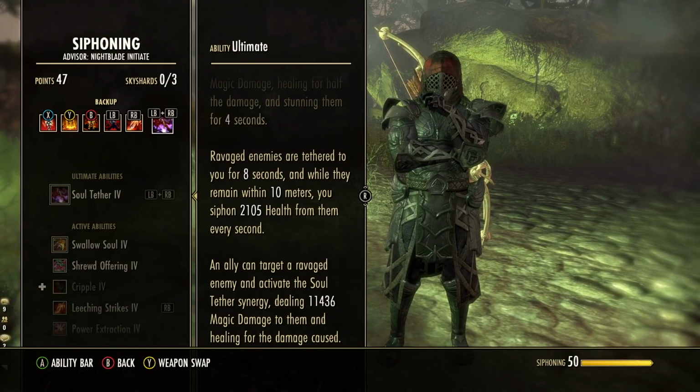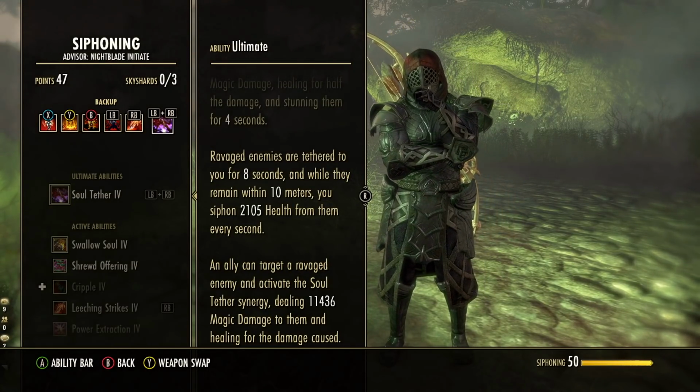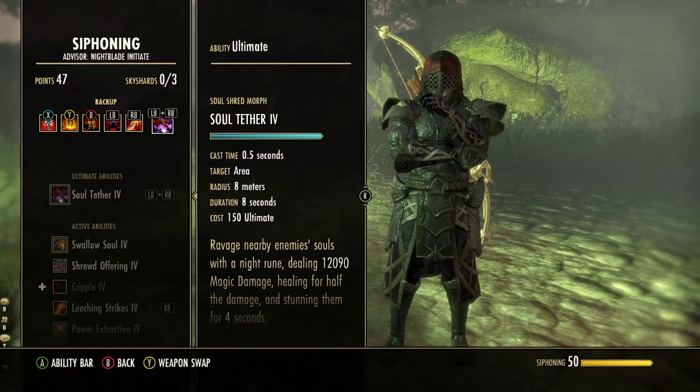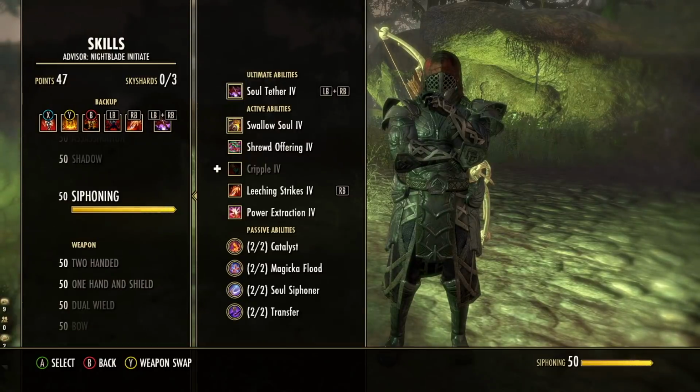So if I know a boss or something has a lot of adds coming with it, I might save up my ultimate for this just to proc that stun on all of those basic enemies. It's going to be very helpful, especially if you're trying to solo some more difficult content. So definitely recommend that one, Soul Tether from the Siphoning skill line.